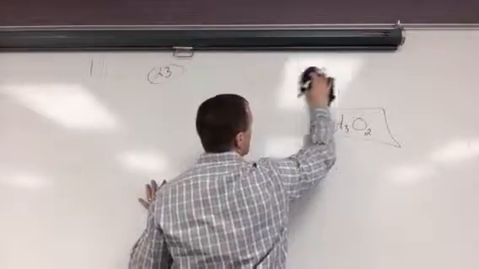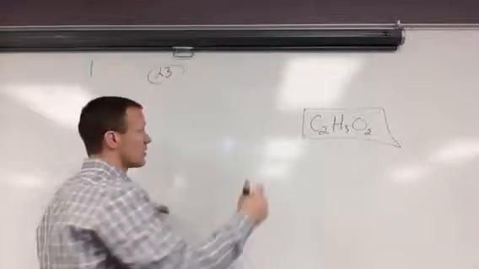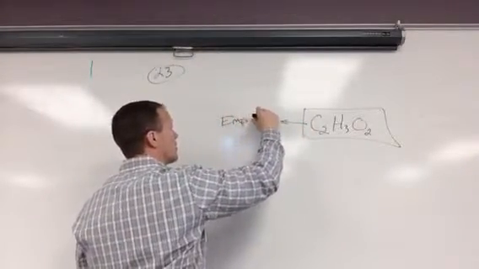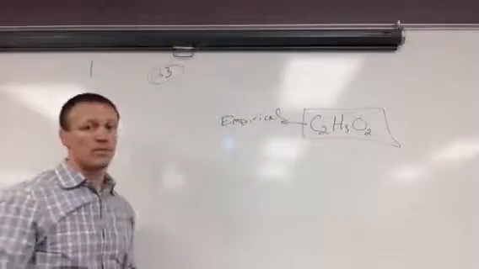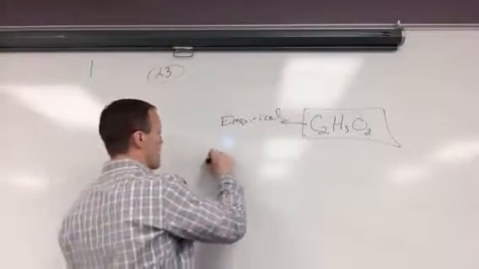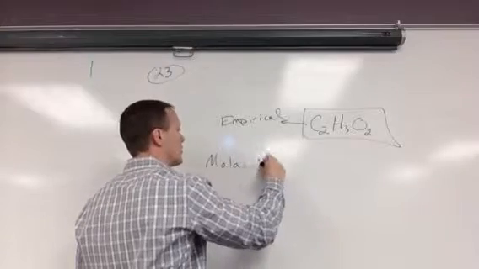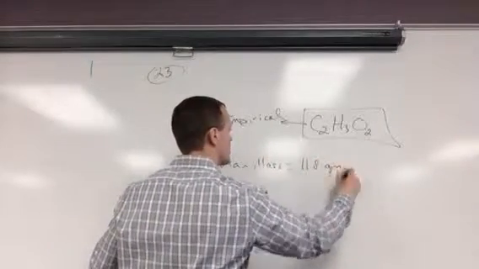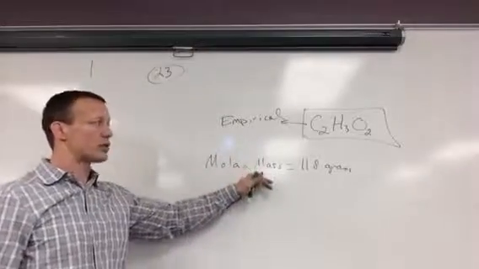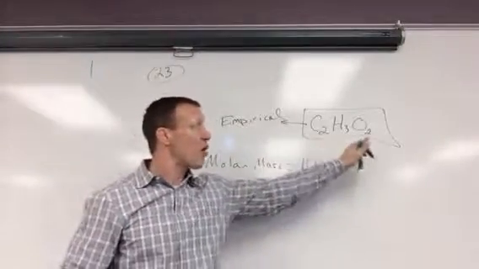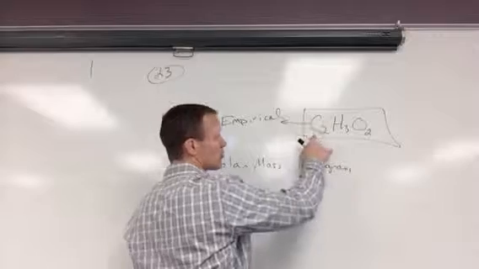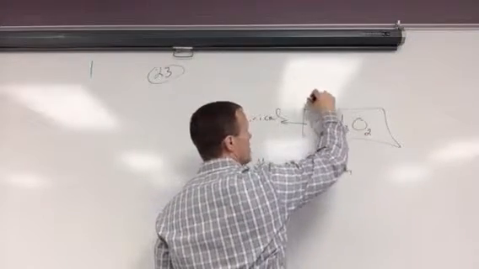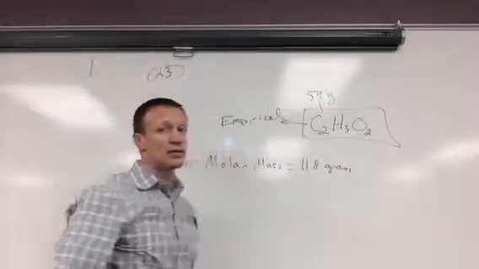It also asks us to get the molecular formula in this case. Okay, so this is the empirical formula. It tells us that the molar mass of this compound is 118 grams. So the real compound has to weigh 118 grams. If I add all these up, so 2 carbons is 24, plus 3 is 27, plus 32, that ends up being 59 grams for that.